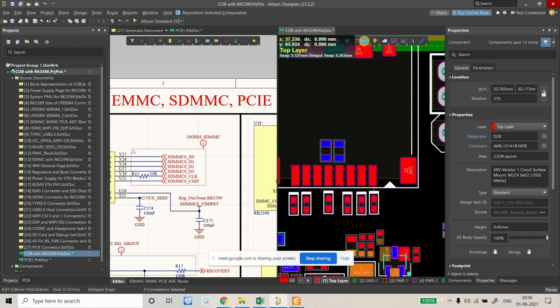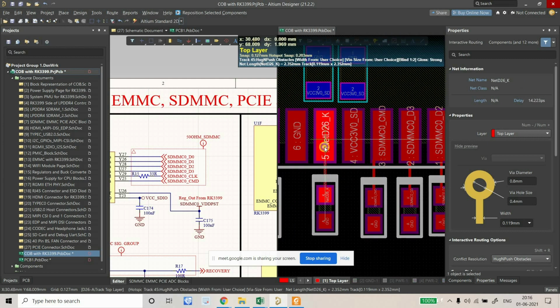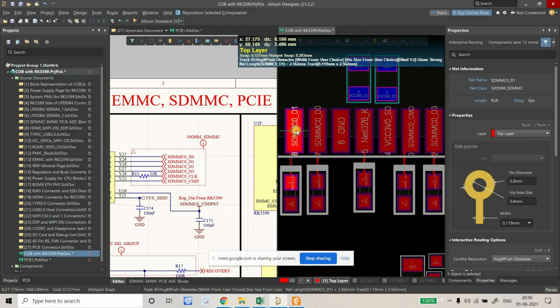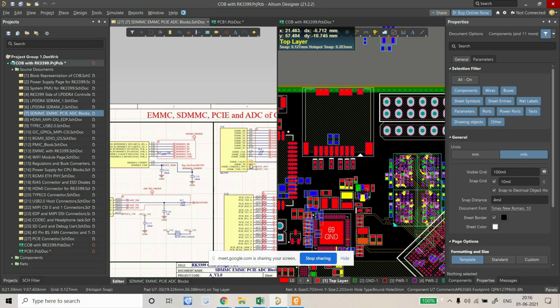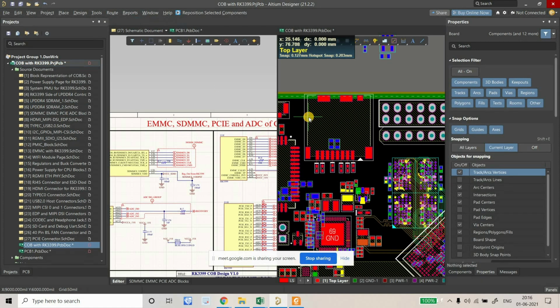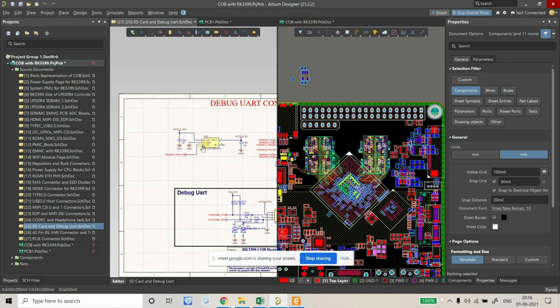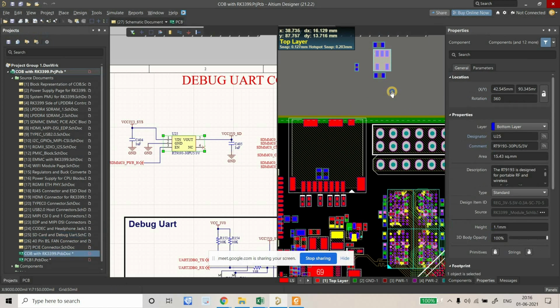All right. Again, as I did for this one, you have to do the connections quickly. Apart from that, we have a few more components to place. Let's place those. So let's see, where is that connector? And we have this regulator. Okay, so again, this is a very small circuit.